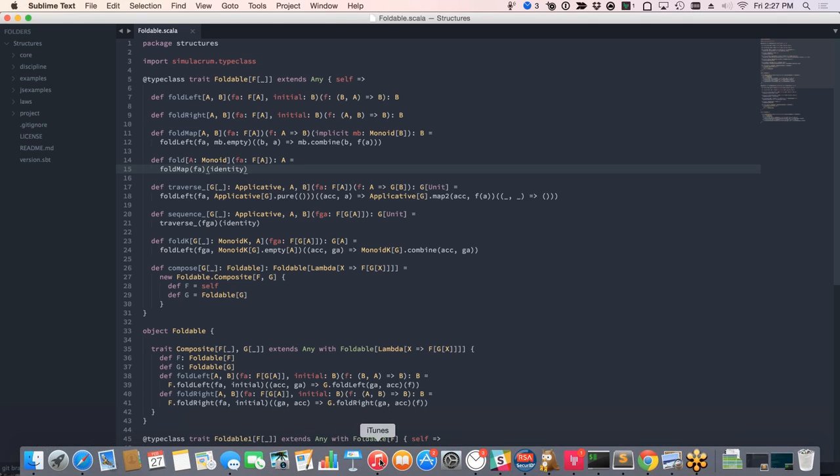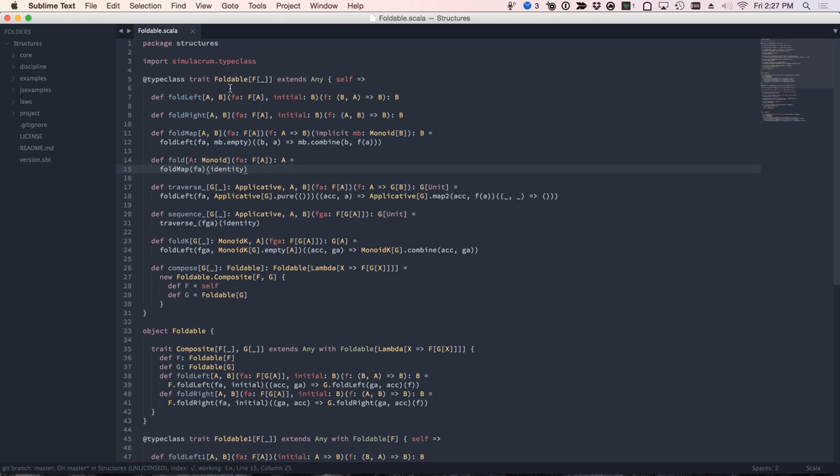What I mean by consistency laws is that we want fold left, fold right, and fold map to all produce the same value if you call them with similar functions, or functions that algebraically can be factored into each other. We want to be able to get the same results back.